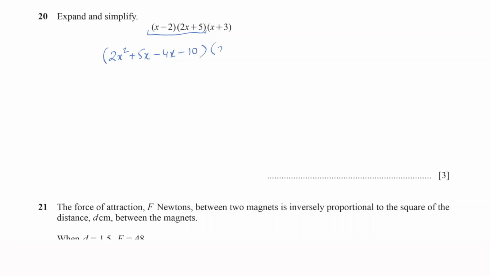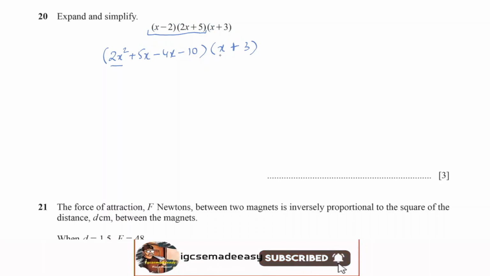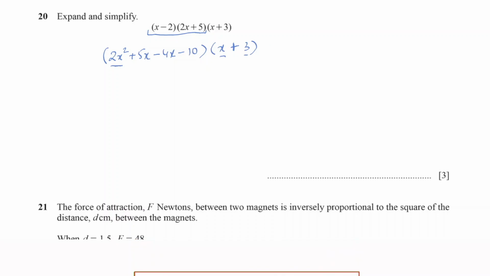Now using this x plus 3 also, we have to expand the bracket. Same method, we will be expanding like this with this, this with this, this with this, and so on. It is complicated to understand, but anyway, this one needs to be done with this, and again the same thing needs to be done with this. That's what the concept is. 2x square into x is 2x cube. Again, 2x square with 3 is plus 6x square.